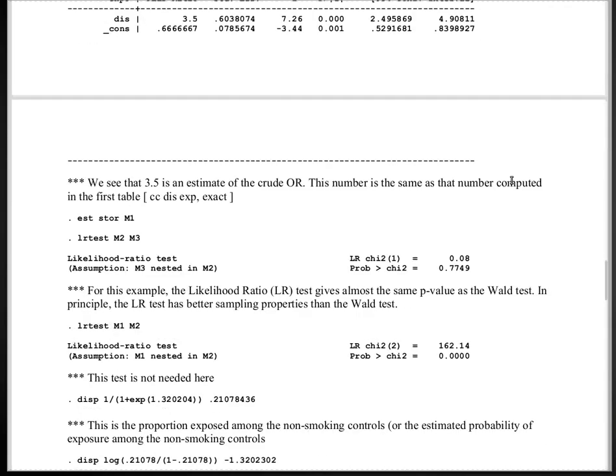What we can see is that for this example, the likelihood ratio test gives us almost the same p-value as the Wald test. I'll let you check this. So the LR test process here can be done, and we could compare model 1 with model 2, and you can compare this information.